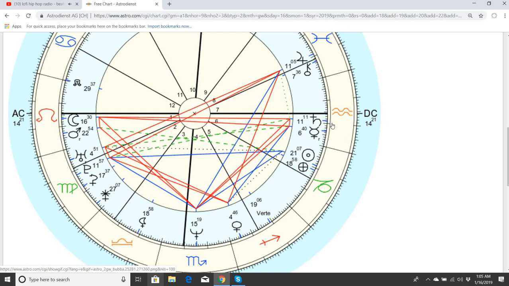Now, he's got a lot going on in the 6th house. He's got the part of fortune conjunct the sun in the 6th house. He's got Mercury conjunct Saturn in the 6th house. The 6th house is all about daily work, routine, responsibilities. And he is a very hard worker. Say what you will about my dad, me and him do not get along, but he is a very hard worker. He will get up and work day and night. And whenever I was a kid, I was very, very well provided for. He actually runs his own company, but because of this right here, it's very difficult for him to keep employees.